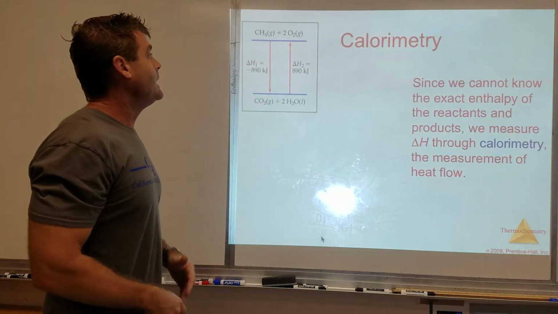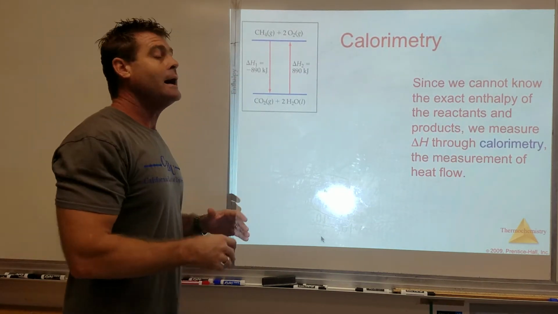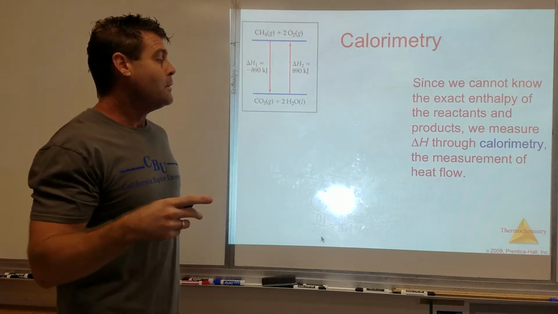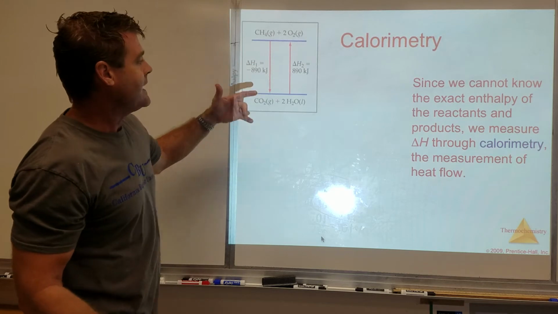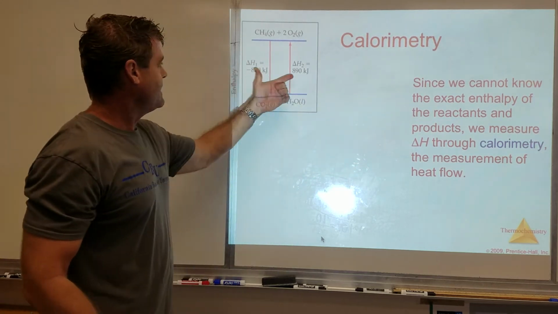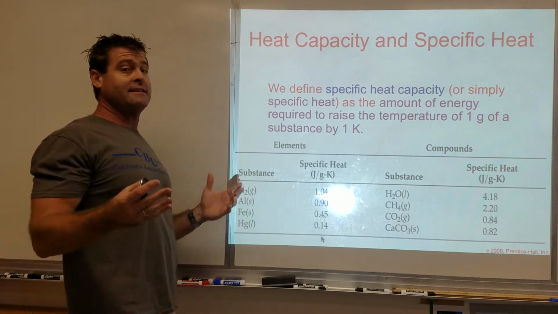All right. Calorimetry, that's where we can't measure heat flow directly, but we can ultimately find out how much heat was transferred. So that would be the process we use to get, for example, these values. In order to do that, we have to understand the concept of specific heat.